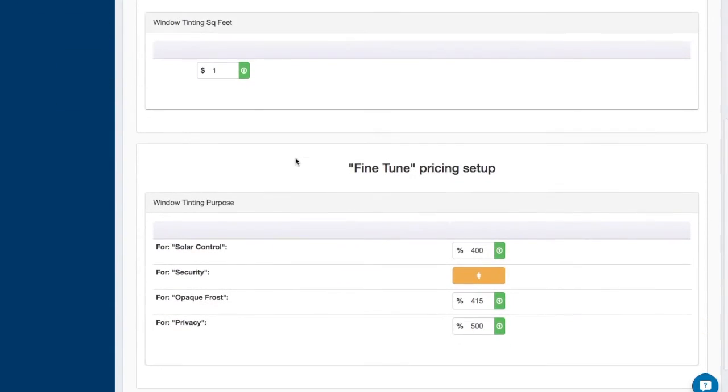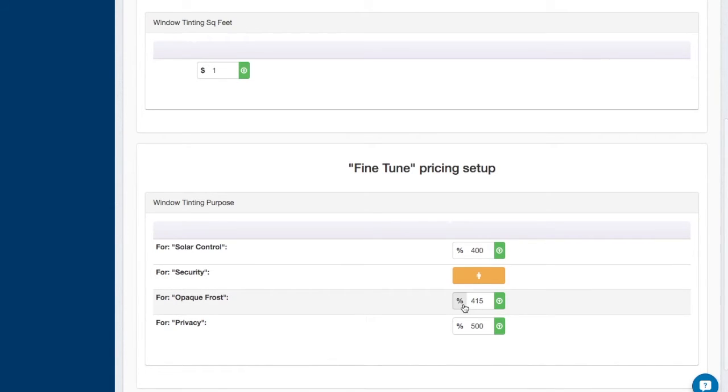So in step 3, you can see that I am upcharging. I'm not going to ignore, and I'm not going to set every bid to bid in person, but I'm going to upcharge $1, and I'm going to add 400% to that dollar to achieve my $5 per foot solar control film. Now security, you'll see that I'm not using an upcharge. I'm actually doing something called bid in person. What that means is that if someone gets a bid with security film, I might need to talk to them about thickness, maybe about bomb blast, maybe I need to talk about Dow Corning in the sides. So in this case, I'm not going to let a bid go through for a consumer. I'm going to make sure that I have to give my override for that specific customer, and we'll talk about it with them. So they'll collect the information, but it's not going to let the pricing go through until we've overridden this factor.